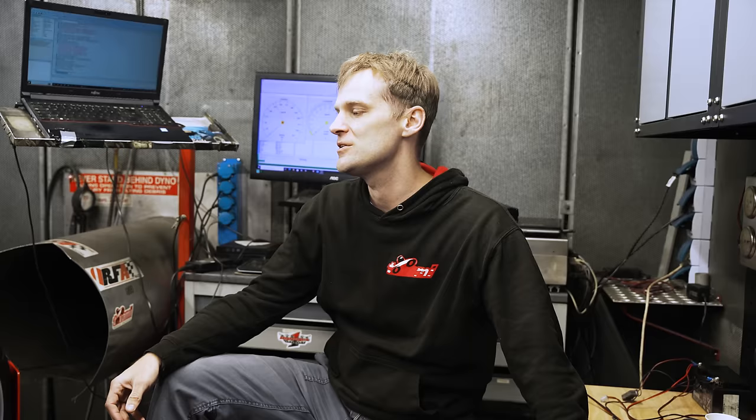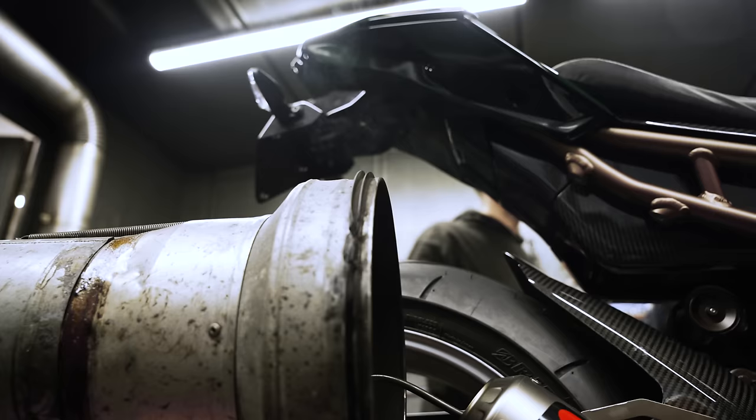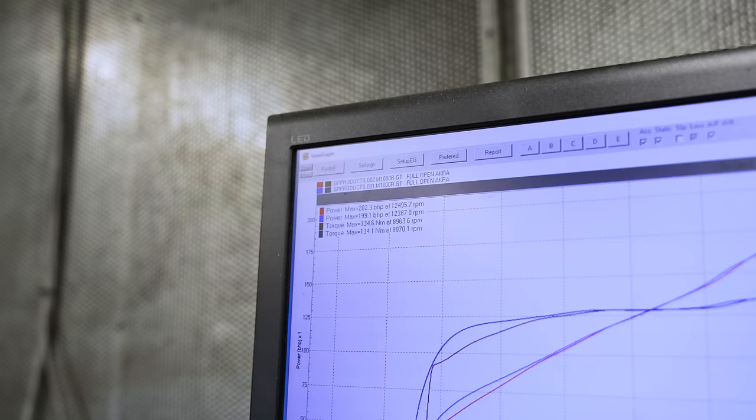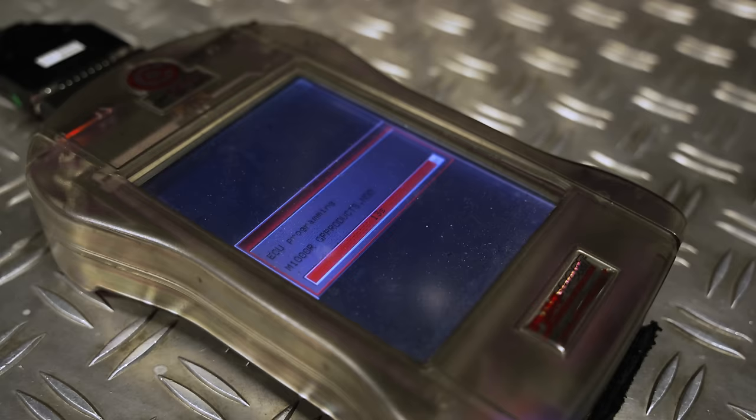Tested this bike the first time to see how the settings are and if the bike is okay and healthy and everything. And now we have changed the parameters, like the air fuel ratio, ignition a little bit, and some other parameters. We've written the mapping in the ECU, and now we will test it again to see what the results will be and how the bike will feel.